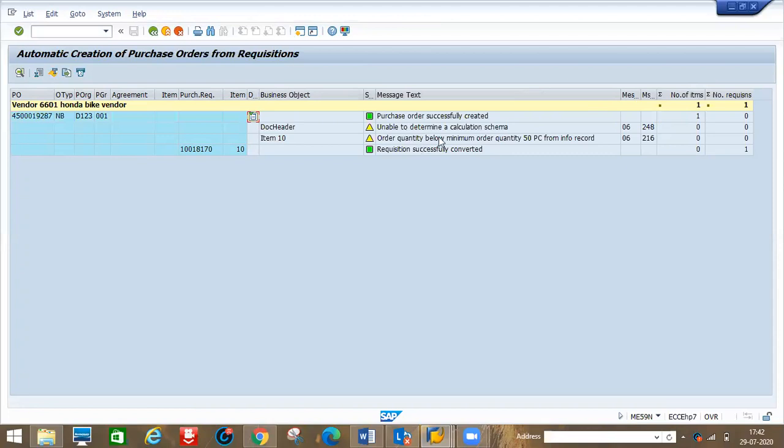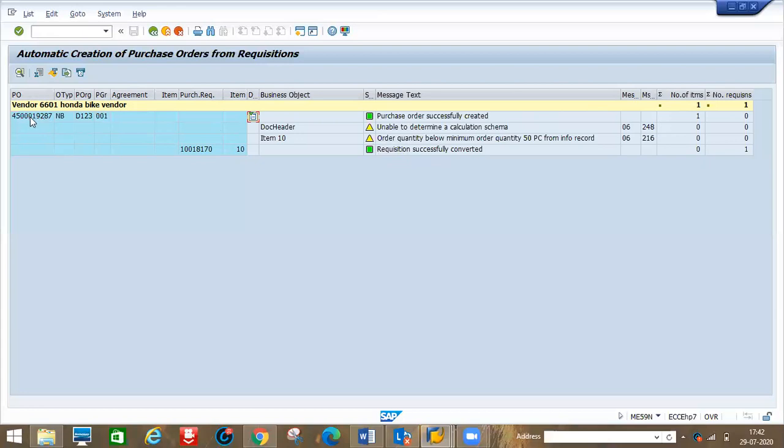See here, order quantity minimum 50 pieces. We entered that in the info record, but in the purchase requisition we did 5 pieces. And the PO number is 287. Now we can do goods receipt and we can do the payment.